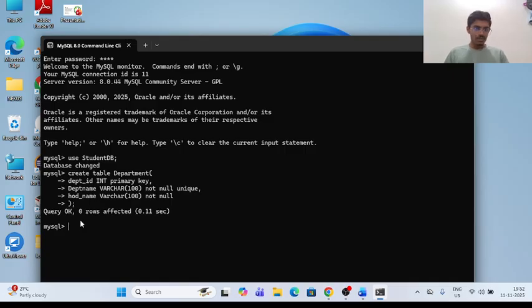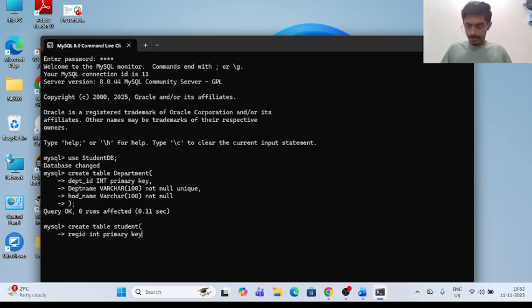Now we will go for creating the table for student. Create table student. First of all, we will have registration ID, right? Registration ID, it will be integer, and we will make this primary key as well.